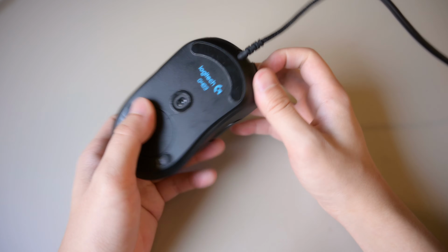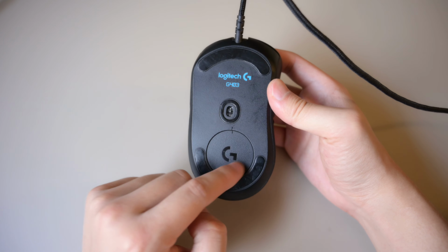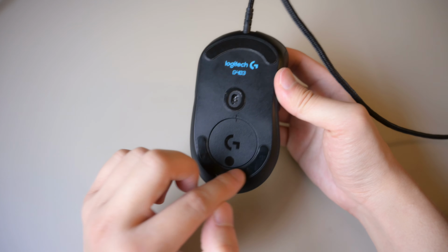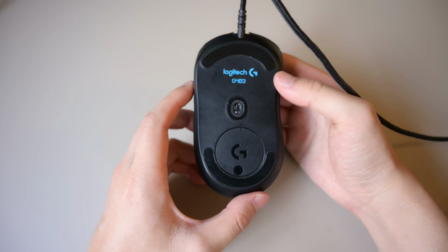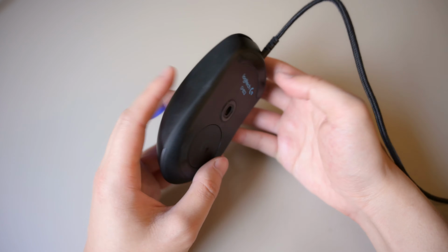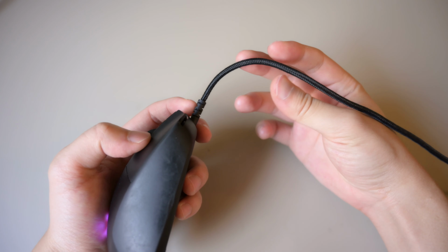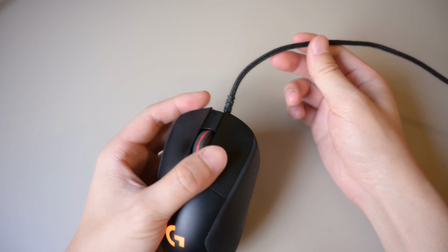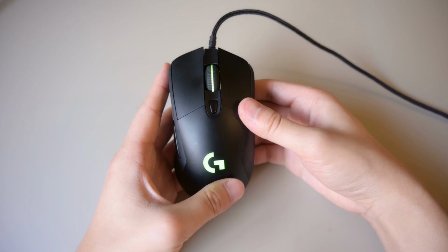The rest of this plastic, if you look at the bottom, it's also plastic. You can actually add additional weight down here as well. And it has these nice feet that glide over surfaces. I find it very smooth and good, and mine haven't worn out really too much over time. They still work really well. And then we have this braided cable over here. It tends to get caught on anything if you don't have enough desk room, so make sure you have a lot of room on your desk so it doesn't get caught on anything.